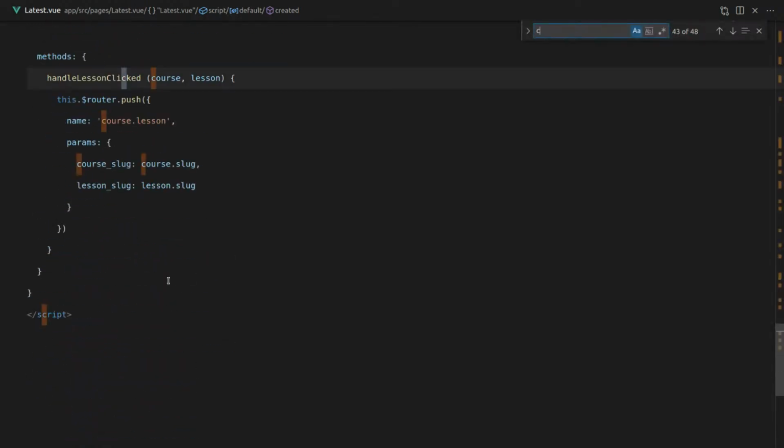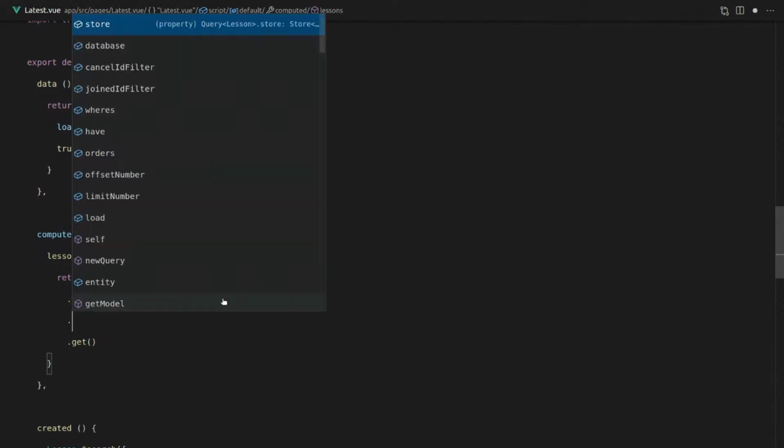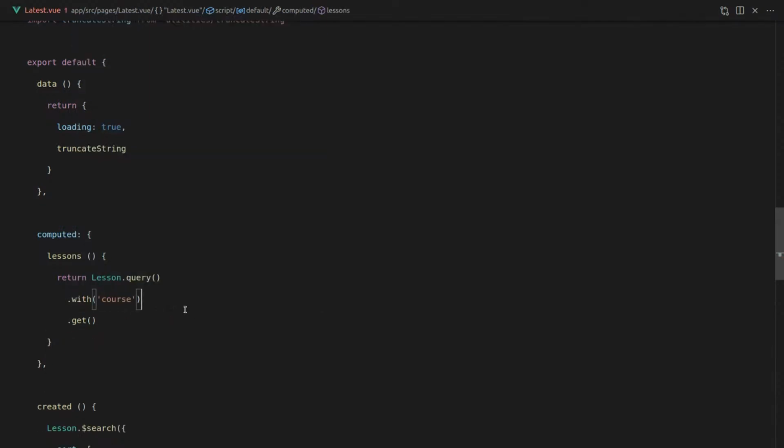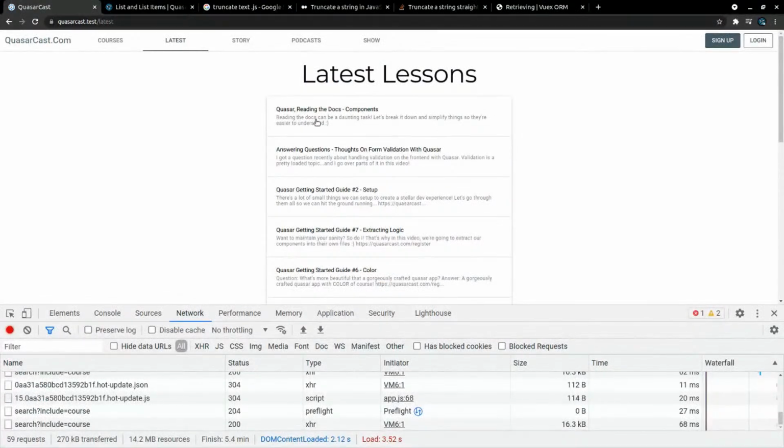So let's find the part where we're getting it. Dot get. Before that, though, we want to say order by. Might even do it there. Order by published at descending. All right.